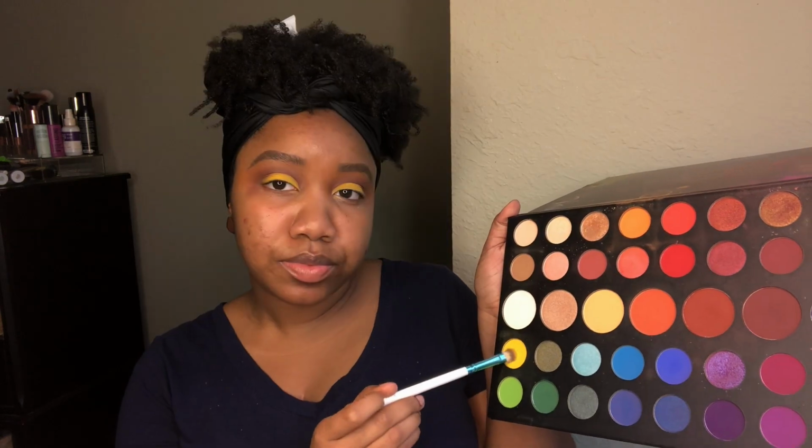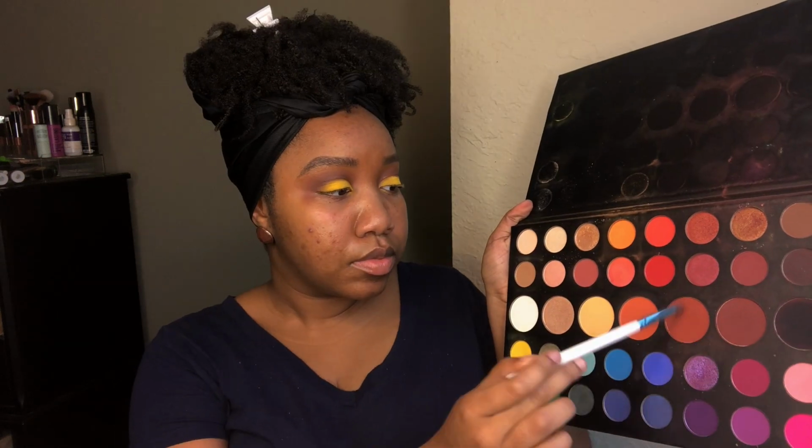But I am going to end up going back into the James Charles palette and getting that yellow on top of this, which I really think made it pop because I wanted this yellow. This is giving me orangey golden yellow, and I wanted looking at the sun on a nice day yellow. Okay? Lemon yellow. Lemonade yellow. You get the point. So I put that all over my lid on top of the yellow that we used from the Take Me Back to Brazil palette. Pat this, don't swipe it. It looks a mess if you swipe it. Just pat it so you get the most color payoff, especially on wet or damp concealer.